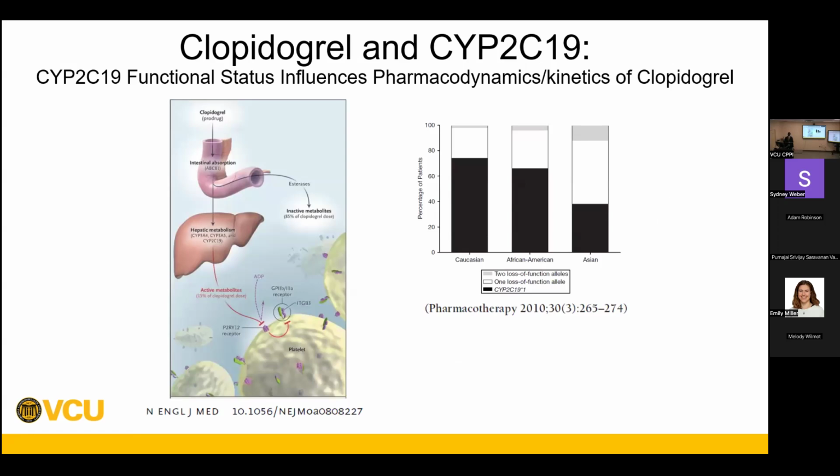Now, other than just hospitalizations and readmissions, what about long-term outcomes? A good example of demonstrating value is CYP2C19 and clopidogrel. Clopidogrel is a prodrug, and when we take it, it's not active against platelets, and it can't inhibit platelet aggregation. But once it's converted in the body to its active form, it can then inhibit platelet aggregation. The most impactful enzyme that influences activation of clopidogrel is CYP2C19. You can see that CYP2C19 is variable based on ancestry or self-identified ancestry, and this starts to give you a clue that you're going to see variability in the responsiveness to clopidogrel long-term.